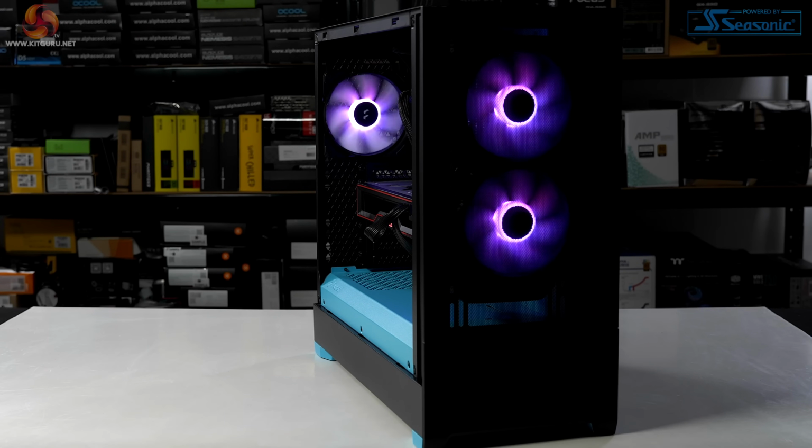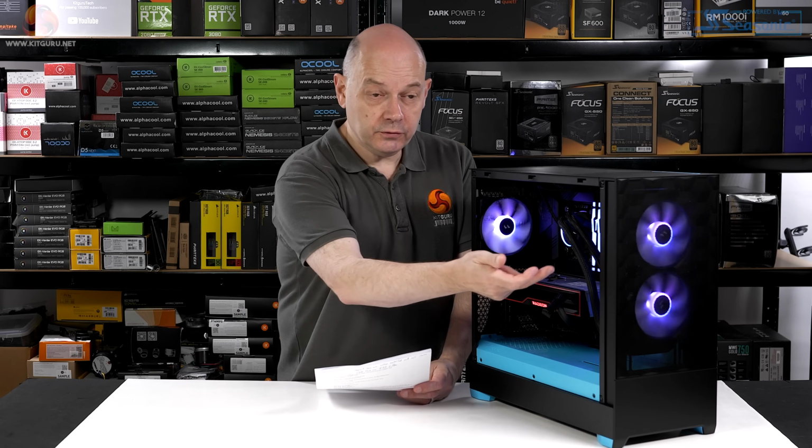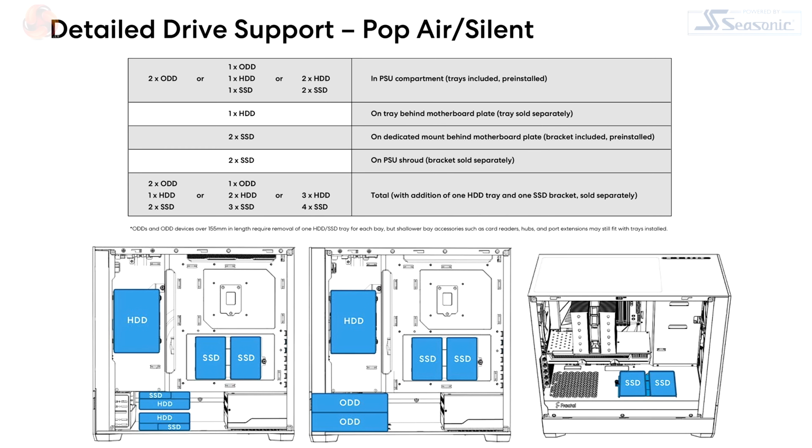The case is supplied with 3 ARGB fans. The RGB is fairly basic, it's in the hub rather than the periphery, but it looks fine. You can see it through the mesh quite nicely, and you get a large number of storage options. The permutations for storage in this case are just amazing to my mind.